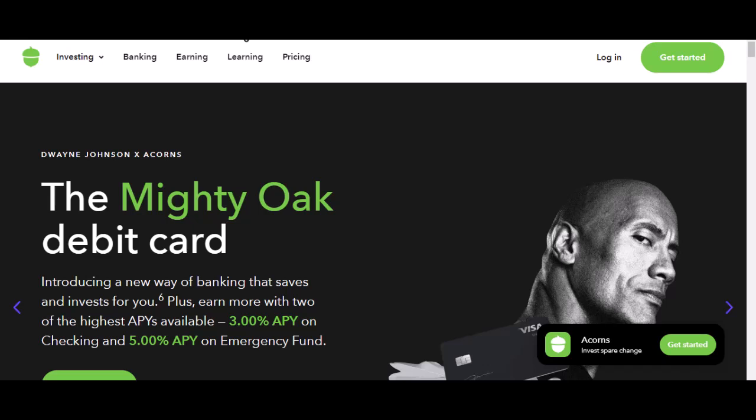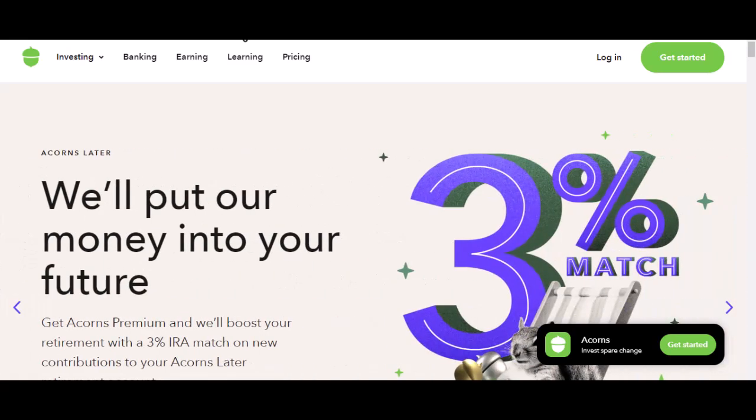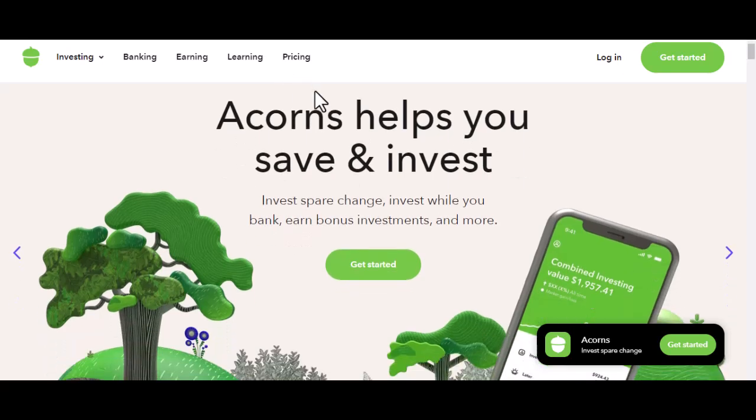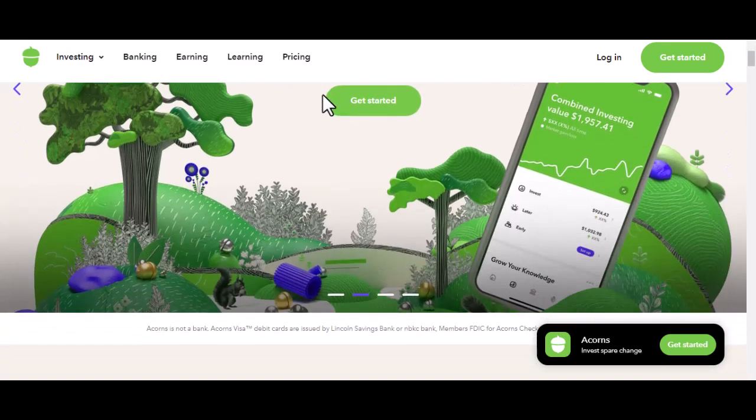So, you've been diligently growing your acorns, watching your investments sprout and blossom. But now, it's time to harvest. You need that money in your bank account. Maybe it's for a big purchase, a rainy day fund, or simply because you want to consolidate your finances. Whatever the reason, transferring money from Acorns to your bank account might seem like a daunting task.